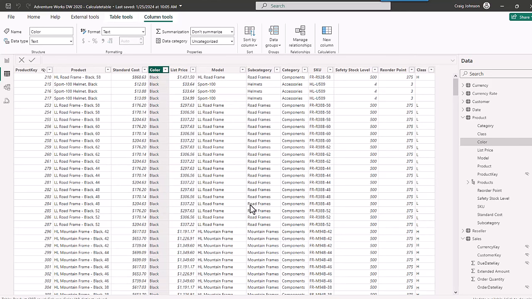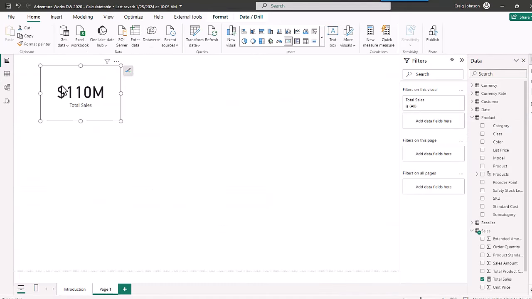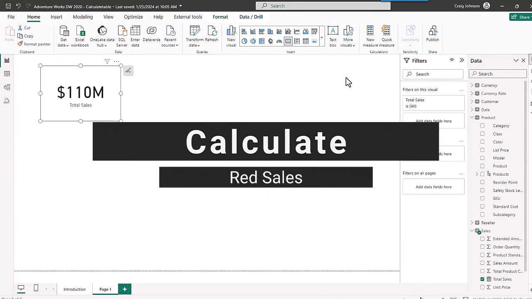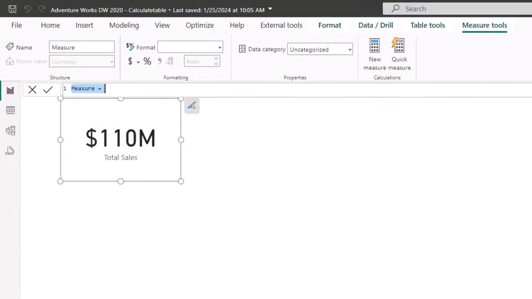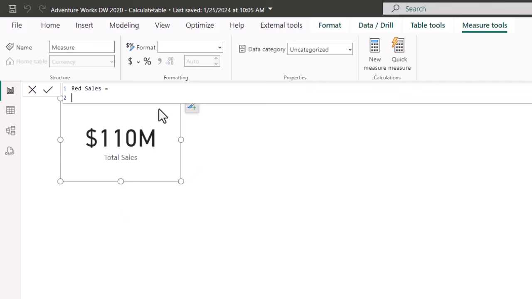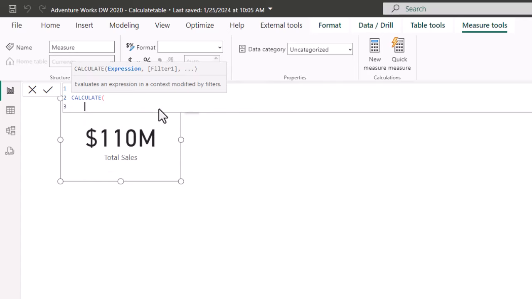So if we cancel out of that and go back to the report view, we can use Calculate in a measure, and we are going to call this red sales. Now, for red sales, the syntax is going to be the Calculate function. Then it's going to ask for an expression.